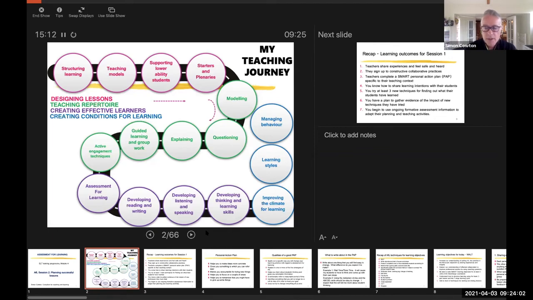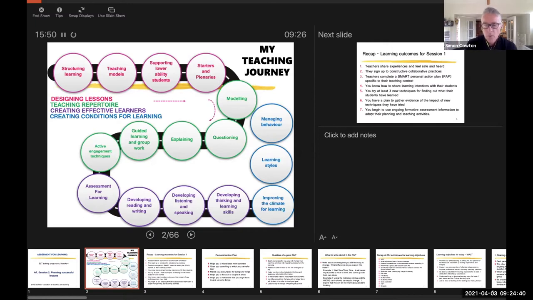There are four distinct parts when I'm thinking about designing lessons, and they're in a sort of order. So it is a question of first things first, really, because there's little point doing work on starters and plenaries if you haven't got a firm understanding of structuring learning. So we go from left to right. We go from here, the structuring learning, and we follow the road. I've put them on a road, and we start at the top on the left.